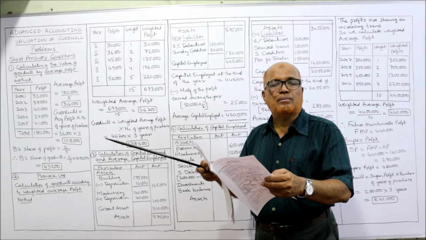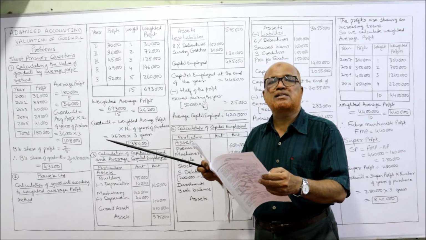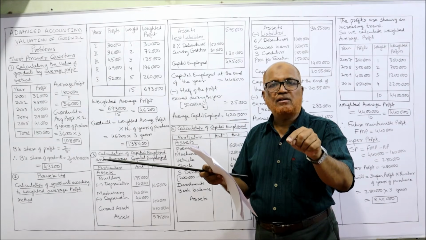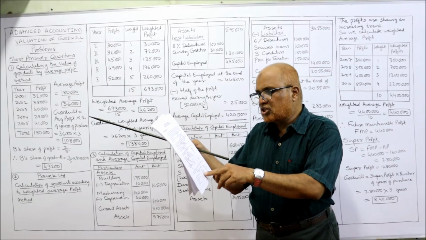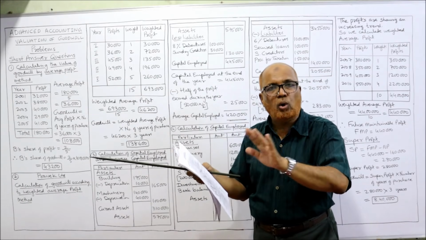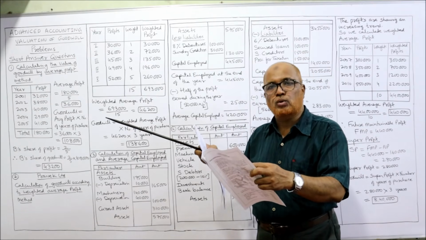Apart from that, subjoined information is given. The present value of premises is 6 lakh. When present value is given, we should not take the book value. In the balance sheet, premises at cost 2 lakh. Don't take 2 lakh. The new value, present value 6 lakh, we should take.